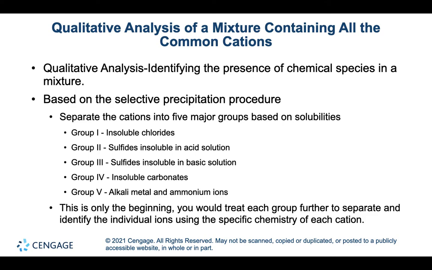So separating a solution with a set of ions in it into these 5 groups is obviously not the end of the process. After separating them into these 5 groups, you would then use some more reactants and reagents to separate those groups into subgroups. For example, there may be 3 or 4 ions in group 1. How do you now know which of the 3 or 4 ions you have? You may need to do some more chemistry on that and identify your individual ions looking at the specific chemistry of each cation.